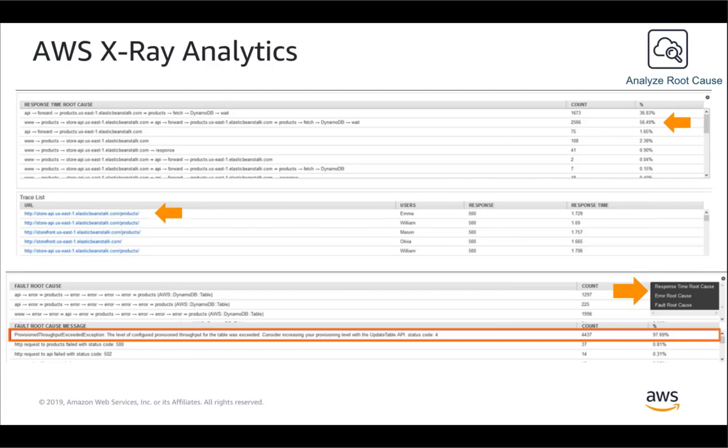Now, having written the application, I can very easily look at this error message, and the light bulb sort of goes off. Oh, I'm getting throttled by Dynamo, which is leading to retries. And because the retries are exponential, I know that I'm spending a lot of time in my requests. So all I need to do here is increase my provision throughput, and I can solve the problem for 97% of my customers.